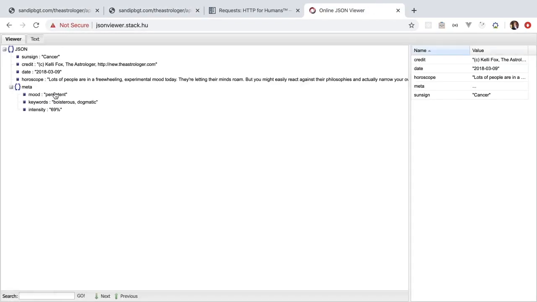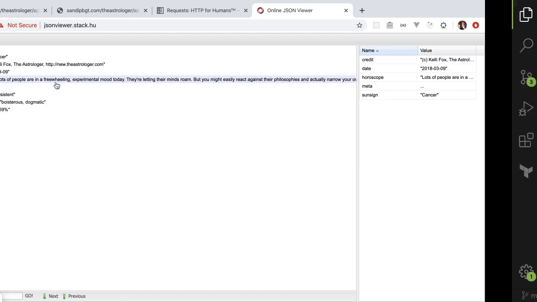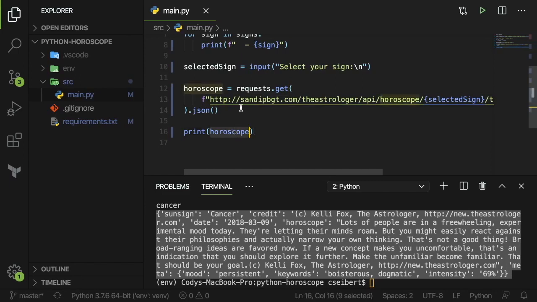And notice that the dictionary or the JSON object we get back has different keys in it, right? The key that we're interested in would be this one, right? Horoscope. So in our code, since this is a Python dictionary, we can just access our horoscope by doing horoscope. So it's kind of confusing that we have horoscope and then a key of horoscope. So I might say horoscope JSON instead. Dictionary, horoscope, dictionary. I don't know if that helps or makes more sense, but it just denotes that this is not just a string. This is an actual dictionary of things.